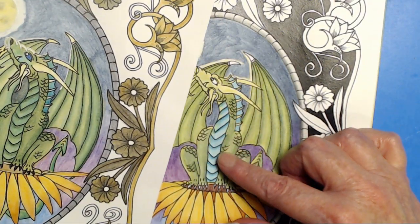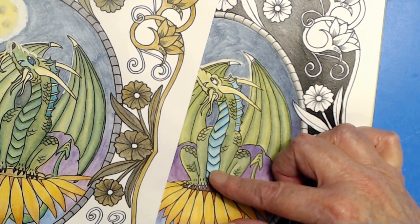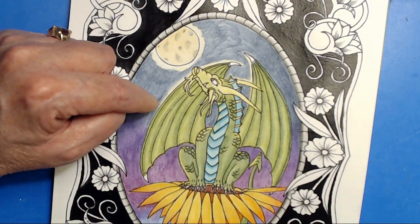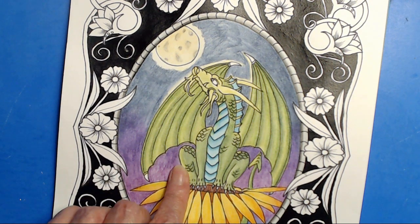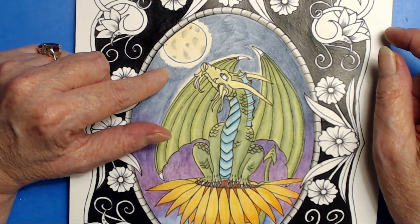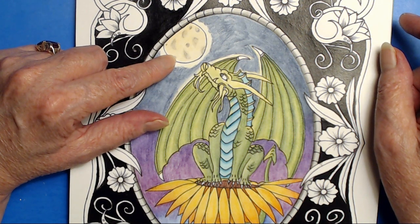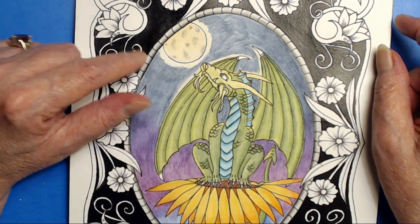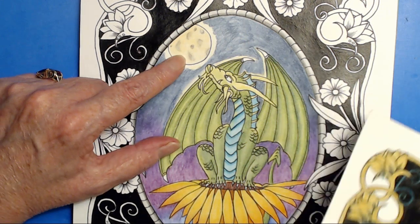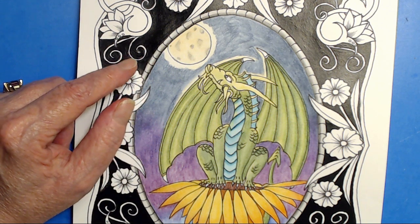I made the center spike, or the center belly, more like I was looking to make it on Sunday but kept failing. And I still want to add some blue-green in as my shading, and so we can start by doing that. Some of the things that I also did is I used a creamier color of yellow for the moon. I think the moon in this one was a little too yellow, and so I changed it to a much creamier yellow.